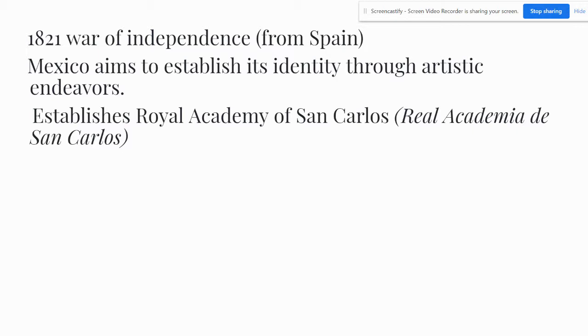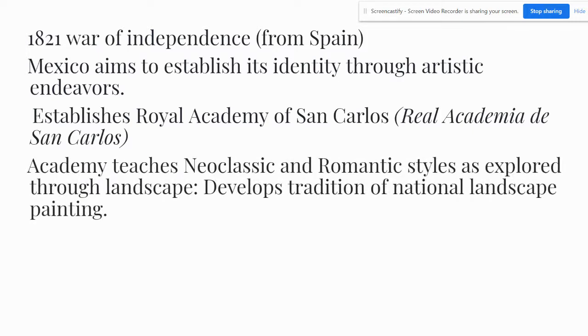validity as an independent nation, as their own culture, which I know might seem somewhat contradictory, but it makes sense if you think about it. You don't want to do something totally new and untested when establishing your new identity, because you're a nation and you want to show that you are stable. So like I said, they're teaching neoclassical, and I'm really emphasizing the romantic styles, right?